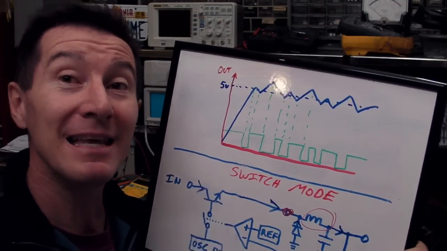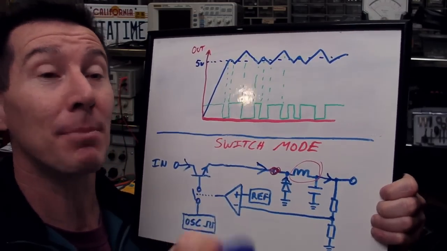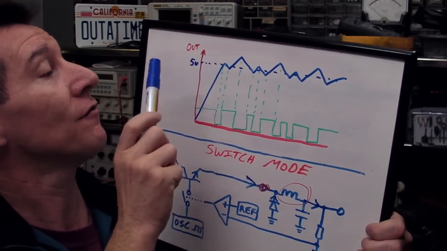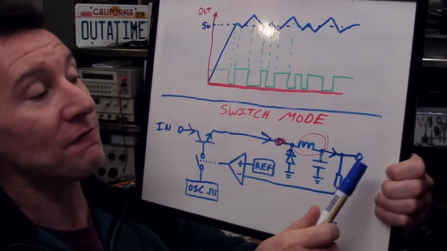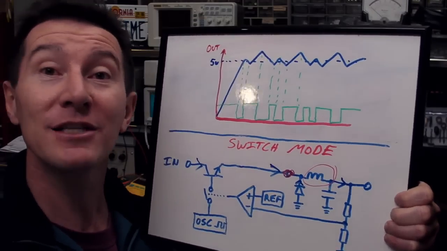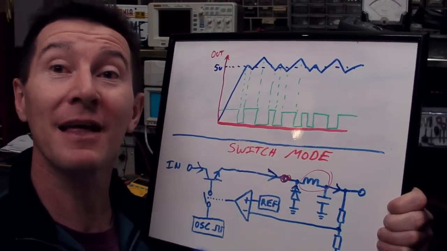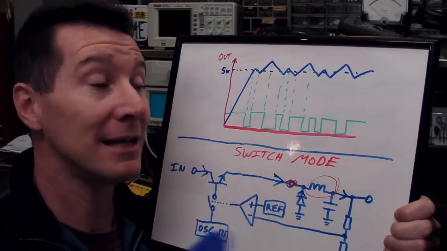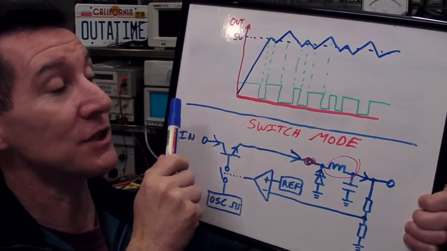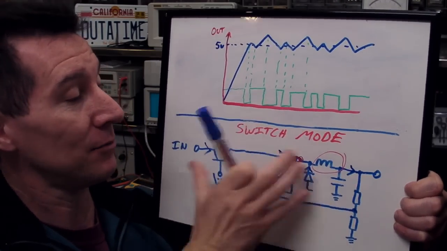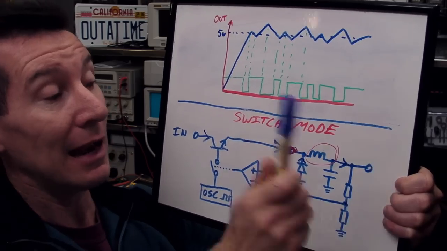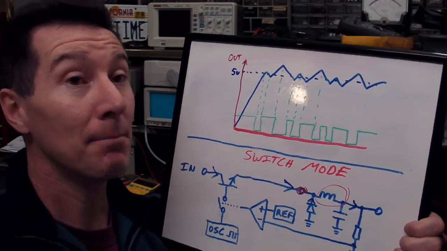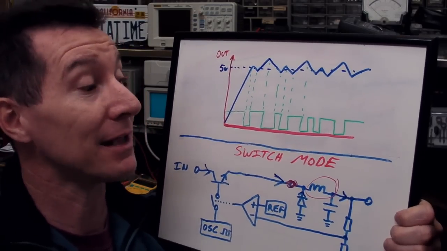If you use an LDO regulator, let's say you've got 6 volts in here and 5 volts out there. Well, that's already, for a linear regulator, that's 80% efficient. And a good switch mode might only be 80%, 90%. Or if you've only got 5.5 volts input, you're using an LDO. Forget I'm using a switch mode circuit here. And you want 5 volts out, that's only half a volt drop for the linear regulator. Bingo! You've got 90% efficiency for a linear regulator.